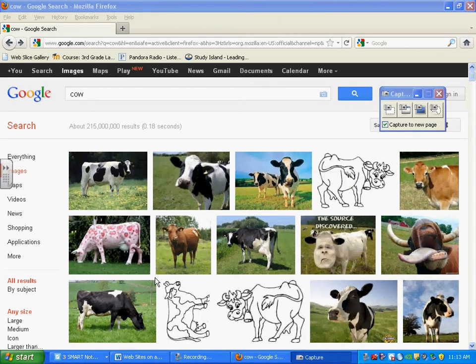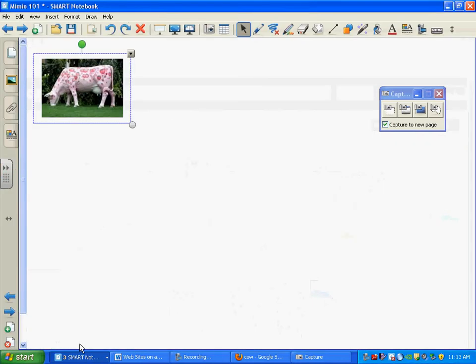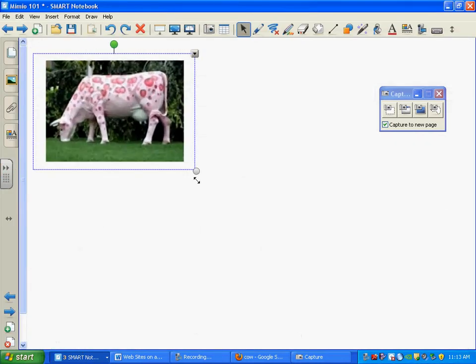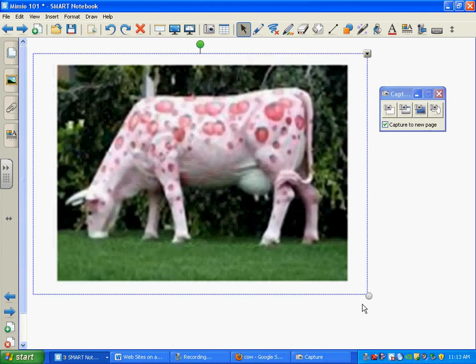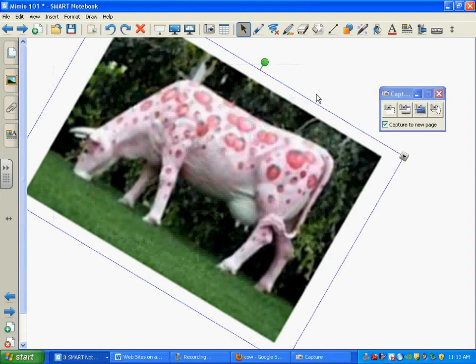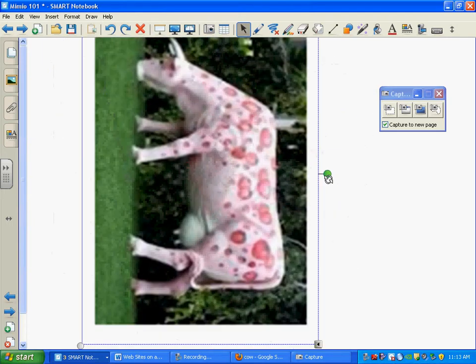You heard it take the picture, and it said saving ink notes, because when you go back to your smart, there's your picture of your cow. And you can make it bigger. Sometimes it gets kind of fuzzy. It gets a little fuzzier the bigger you make it. You can use the screen thing and turn it sideways if you really wanted to. Okay, you can turn it upside down, whatever you want.